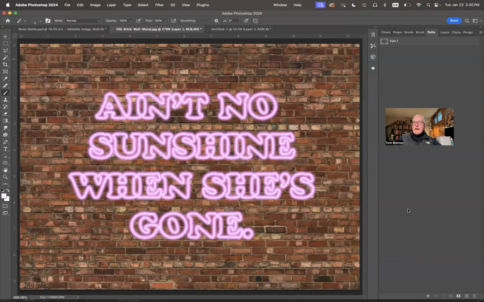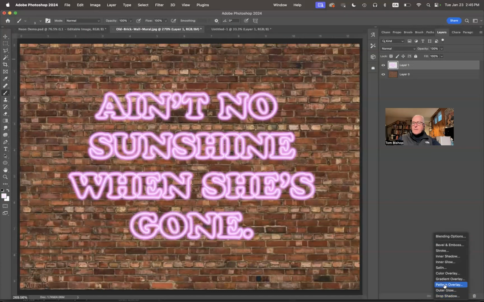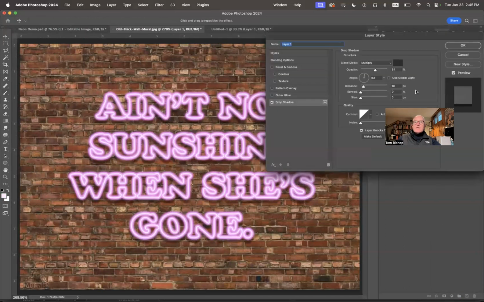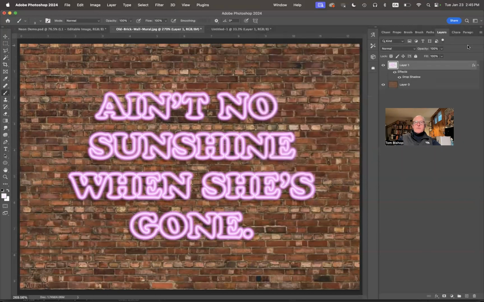The only other thing I would probably add to this, I'd go back to my layers menu, is say that neon sign, I want it to float a little bit off of that surface. It's not on the brick, it's actually just a little bit off of it. So I'm going to get into my FX menu down here at the very bottom and get a drop shadow and just say, I want to multiply, I'd like it to be maybe 50 or 40% opaque. I can change the direction of the light that it's coming from. I can change the distance of it, which is kind of cool, how far off of the wall it floats. And so I'm going to let you just have some fun with that because it's a pretty cool trick.